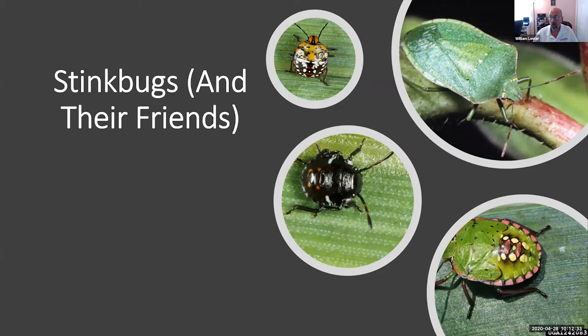They could be a huge problem with things like tomatoes and peppers, because every time they poke into a tomato, it leaves a hole in the fruit that's a perfect place for bacteria and fungi to get into that fruit. So a lot of times your tomatoes will grow and become larger. You're going to be able to pick them, but they don't look very good. They look like they've been poked all over, because they have been, by stink bugs and some of their other closer related insect pests.